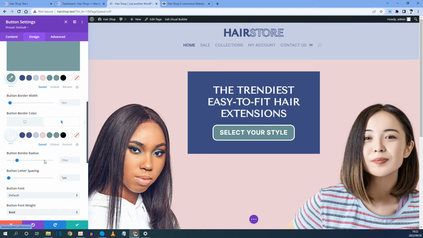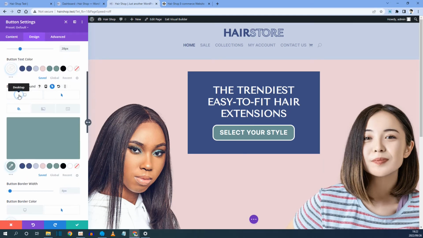And my background also doesn't look like it's changing. I just want to make sure I've picked the right colors here. So it's my dark green, my hover is a light green. Maybe when I save it, it will change. Anyway, we'll check this all on the front end.